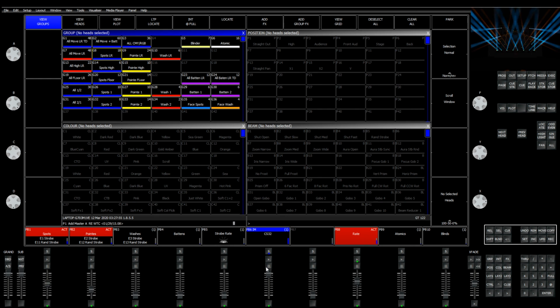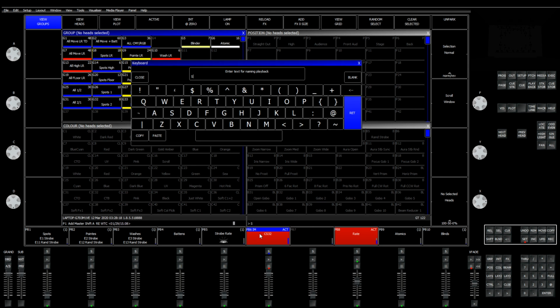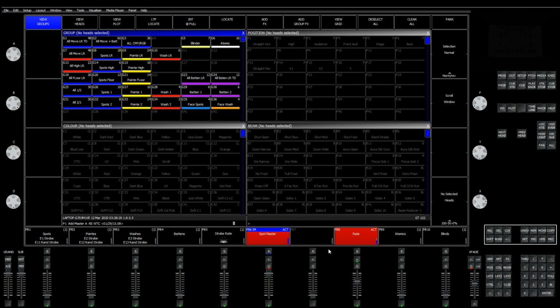It doesn't actually function until you hit the go button. So now that I've hit go, all of a sudden, it's an intensity master for just those lights. Everything else does what it should do. But now I've got an intensity master for spots. Spots master.